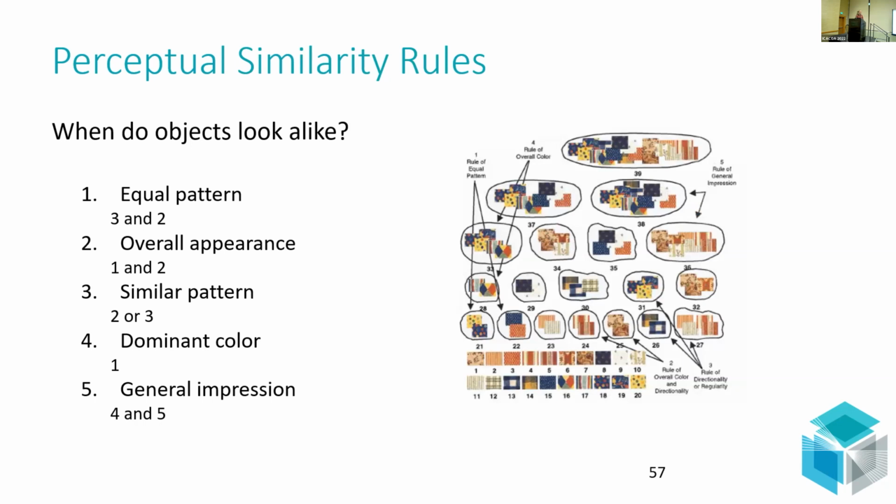But if you ask which patterns look most similar, then it's actually the rule of equal pattern that comes first. You're looking for the structure. If the structure is the same, then you experience the images as most similar, not so much based on the overall color. We found 5 rules based on these 5 dimensions, defining how to perceive pattern similarity. This is not worked out as part of a geometric algebra, but it might be an idea to use rules like that to define a metric, like a biquadratic form, defining the distance on these color multivectors to do something with it.